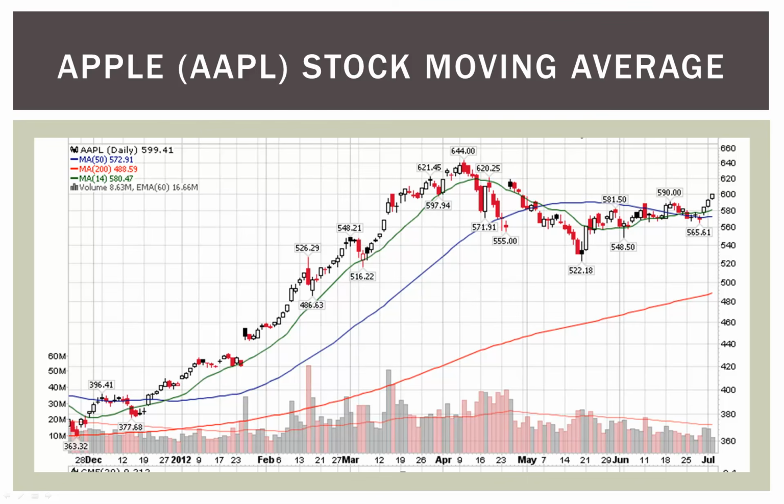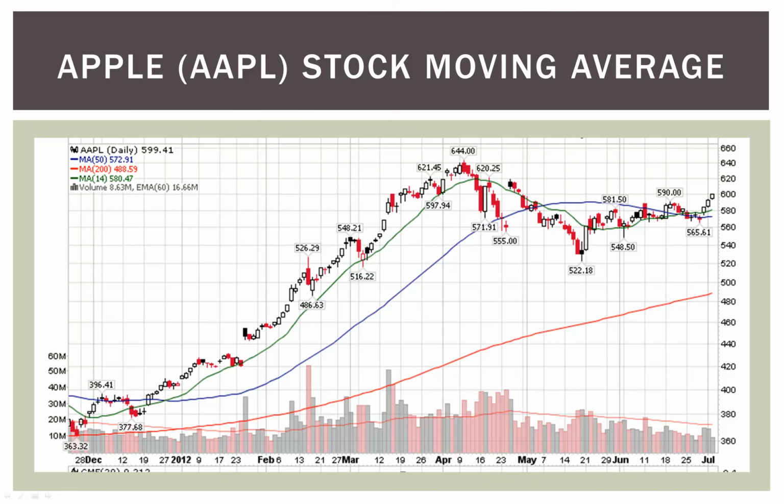And what happened with our moving averages? Well, the 14-day moving average, because it's more sensitive to recent price data, really took a dive downward to the point where in the beginning of May it actually crossed below the 50-day moving average. Because remember, the 50-day moving average is not as sensitive to recent price movements because it's taking into account many, many more days. And the 200-day moving average didn't really move at all.